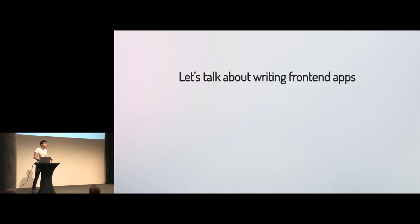Okay, that was part of one of the motivations. And the second part of the motivation is just writing front-end apps in general. And this is the more egoistic motivation, and the real motivation, the first motivation I invented for the talk. So my real motivation is this, that, okay, let's say I have this amazing app written in Scala.js, and there's no JavaScript anywhere near it. We compile to it. It's a decent compile target. I'll give it that.